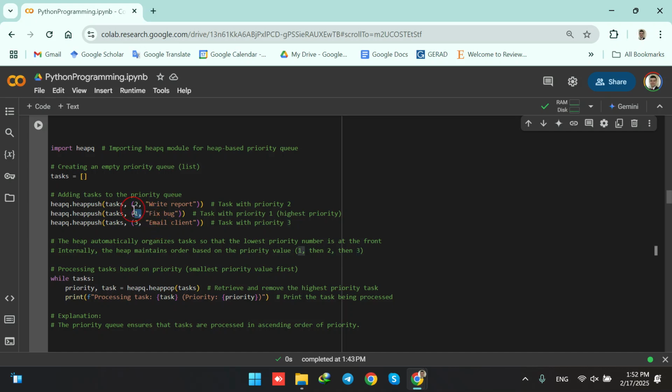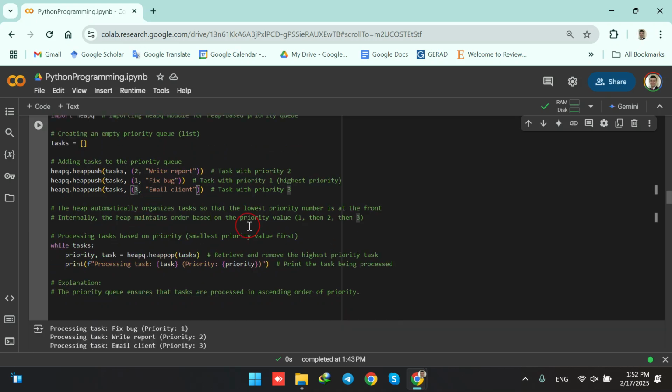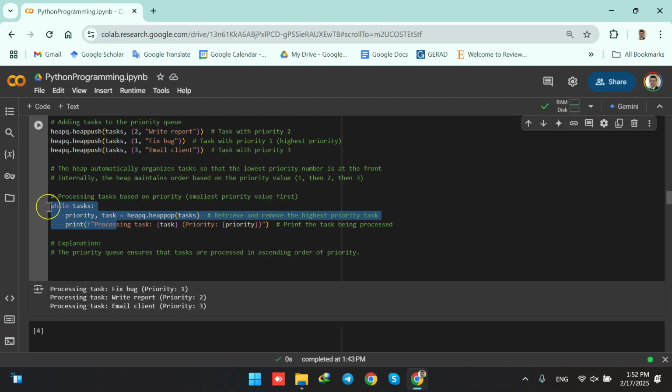So when we have number 1, it has priority over number 2 and then over number 3, and so on until the end. Then we use a while loop to simply print based on the priority. And now here we see in the output priority 1 is performed first, then priority 2, and then priority 3.